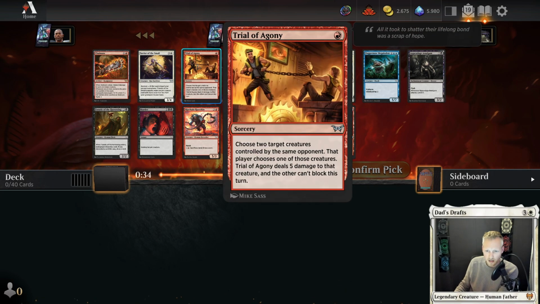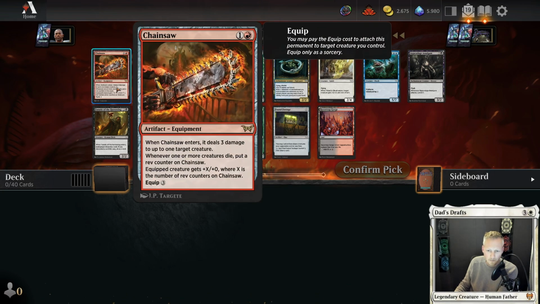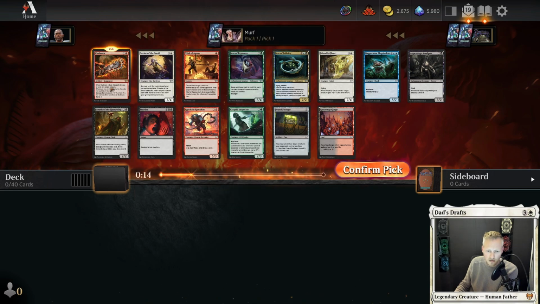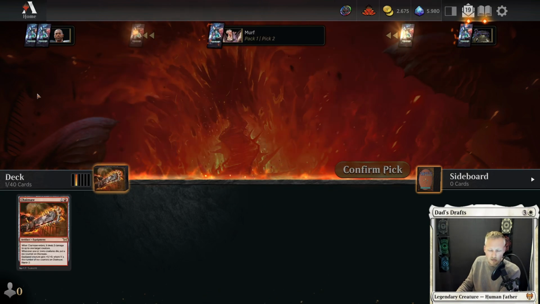The other one is Trial of Agony, which is pretty decent, but you have to be attacking. It's a very aggressive card. I love the Fear of Infinity, but I'm not going to pick a multicolor unless it's maybe the white-red one, and there's a Murder. So for me it's between these two, and I think I'll just take the Chainsaw. I've never really played with this thing, and I think it could do some damage. I mean, imagine you put this on a flyer and you kill some creatures with removal spells, and out of nowhere I think this could be a pretty big threat.